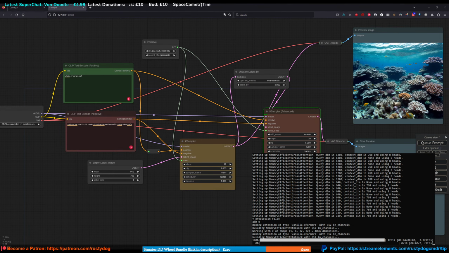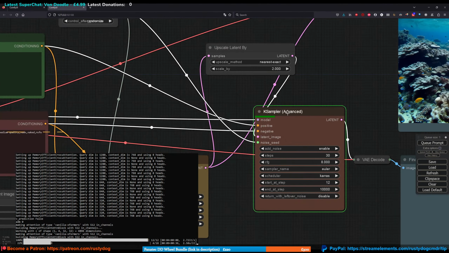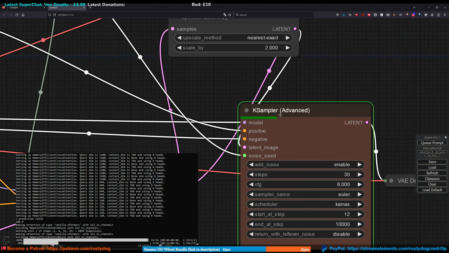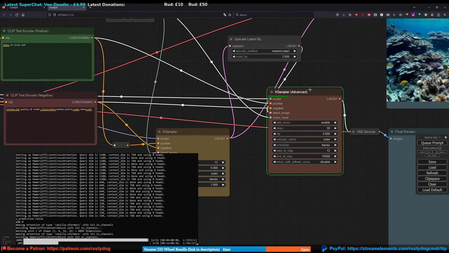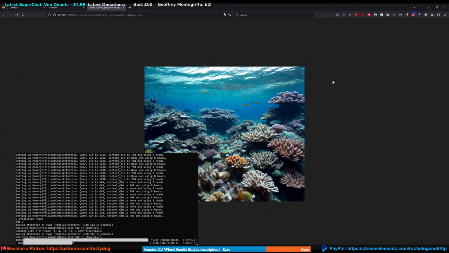Jesus, that's pretty damn good just for a 12-step image. And now we can see here the sampler advanced working away to get the next one.